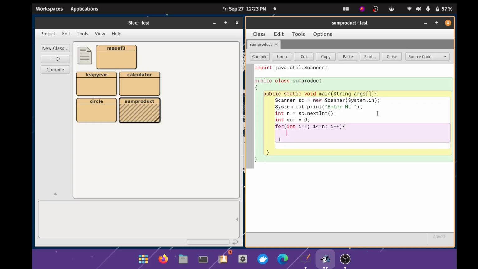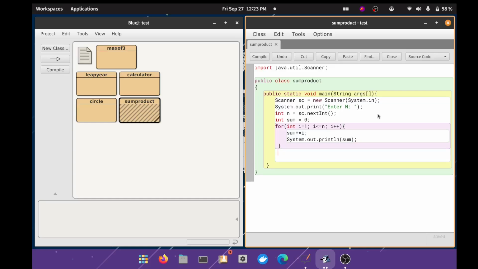So every time, whatever the value of sum there is, i will be added to the value of sum. And just for the sake of understanding, we'll print the values every time it gets added.